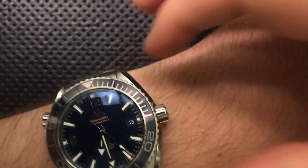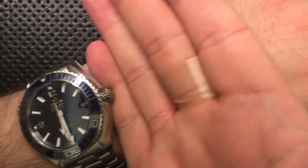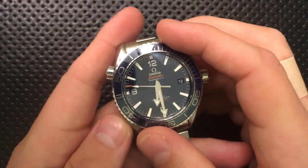Given it's not as terrible as you'd think, because the part on the bottom kind of hugs down to the top of your wrist here, and the case largely sits on top of your wrist, but you still do feel it. If you're, for instance, putting on a shirt or something, it's very easy for whatever you're putting on to get snagged underneath there. It is a very, very tall watch, and that makes the center of gravity high, which makes you feel it a little bit more. That's not something that's super ideal, but I can live with it. It's just like me, this watch could afford to lose a little weight. Let's just put it that way.